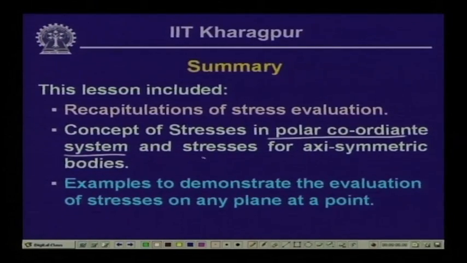and from there we have seen how to evaluate the stresses for axisymmetric bodies. Also, we have looked into some examples to demonstrate how we can evaluate stresses at any point on a stressed body, either using transformation equations or by the use of the Mohr circle. Also, we have seen how to compute octahedral stresses on a stressed body, and keep in mind this octahedral stress is useful when you talk about the evaluation of stress in the inelastic stage, when it goes beyond the elastic stage.